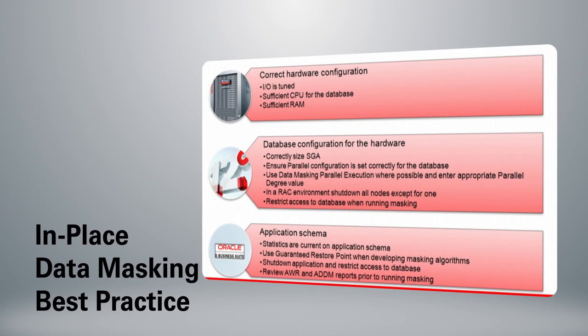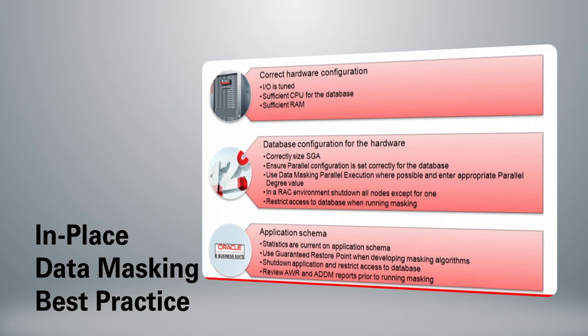Okay, so when you're doing in-place data masking, make sure your hardware configuration is up to par. A lot of times customers forget that when they take a production database, which is maybe a very large database, gigabytes, terabytes, a huge amount of data, and it requires masking several columns, they would take a clone of it and put it into a staged database. Now, the staged database usually is not up to par with the production database. So recognize that you're going to mask data on a staged database that has resources not up to par with production, obviously. So make sure the I/O is tuned if you want masking to run fast, and there's sufficient RAM.